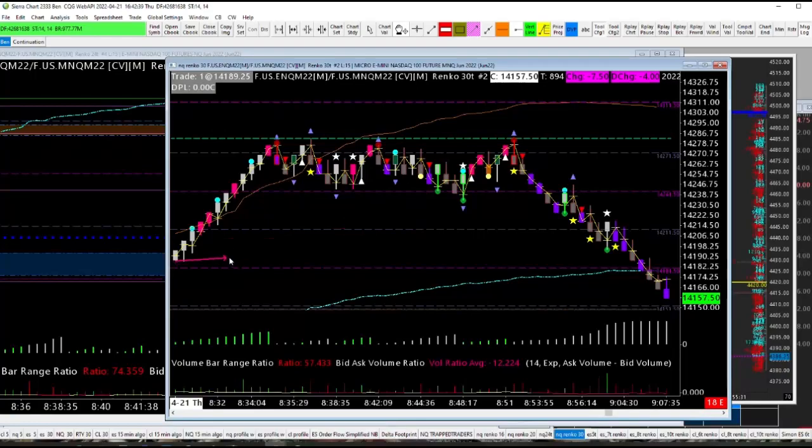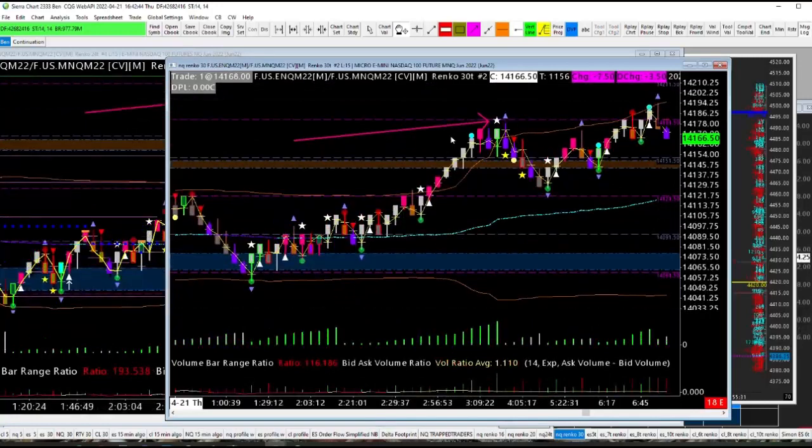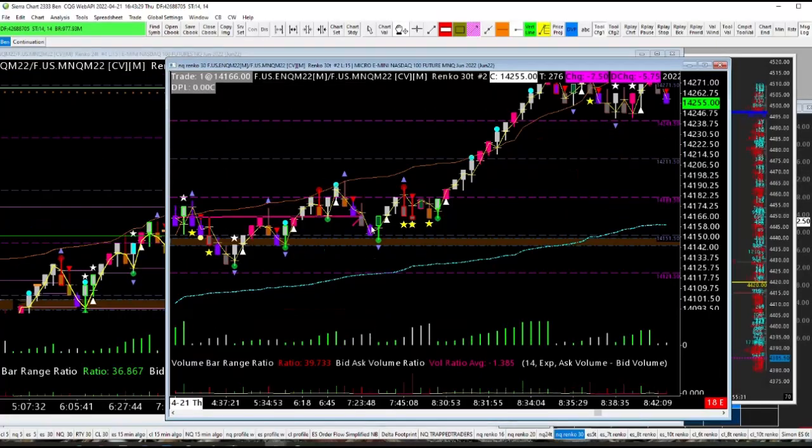So overnight, wait, this is already the morning. So overnight, we lifted out of this blue area, which is Wednesday's RTH point of control. So we pulled back structurally into it and bounced overnight, right? And then opened higher. This brown or orange is the previous day, so Tuesday's, or it could even be Monday's, point of control. It's a previous day's point of control that's still on this chart in case it acts as support or resistance. We pulled back into that previous point of control as well and bounced.